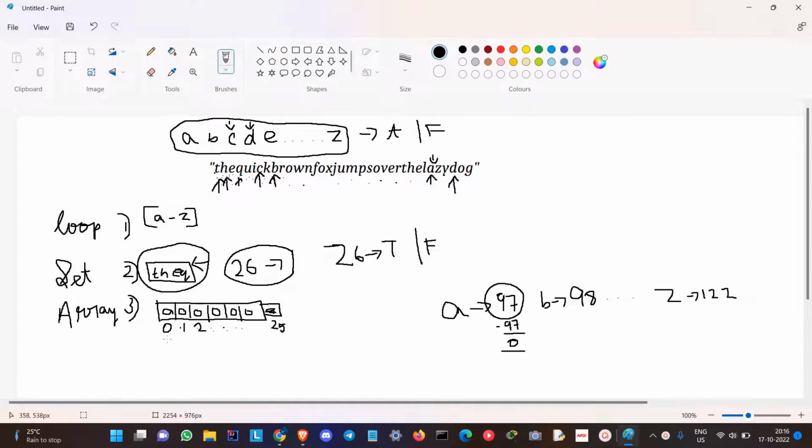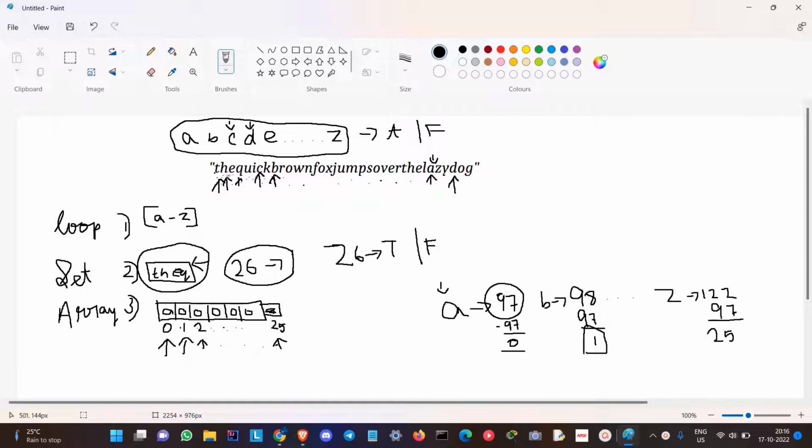So we can represent this 0 for A, and when we subtract 97 from B, we get 1. So we can represent B in the first index, and it goes on up to Z, which will have the value 25 when you subtract 97 from it. So that will be 25.